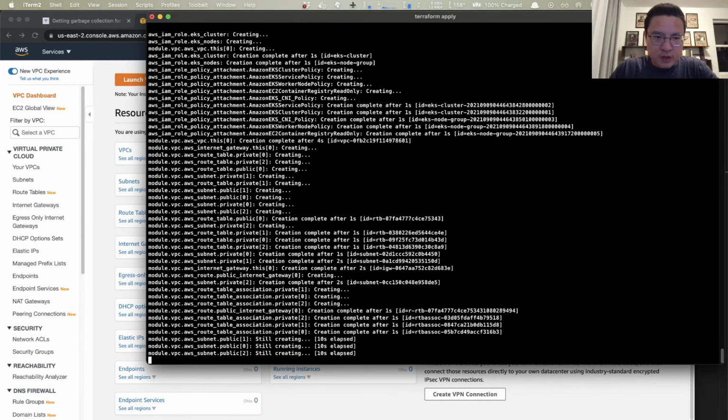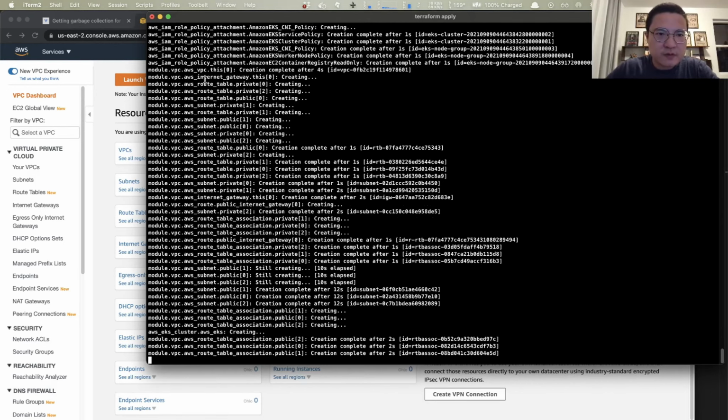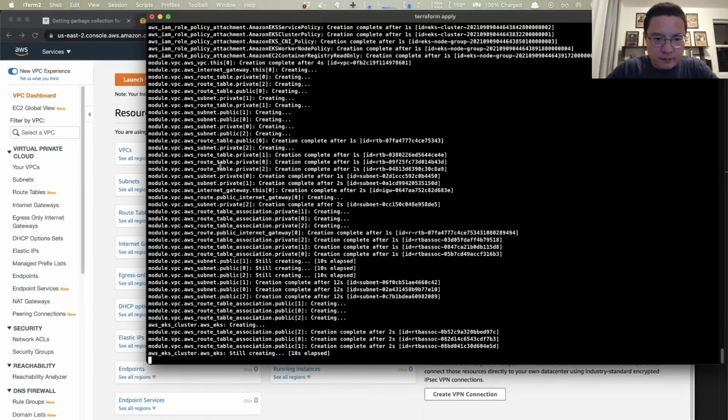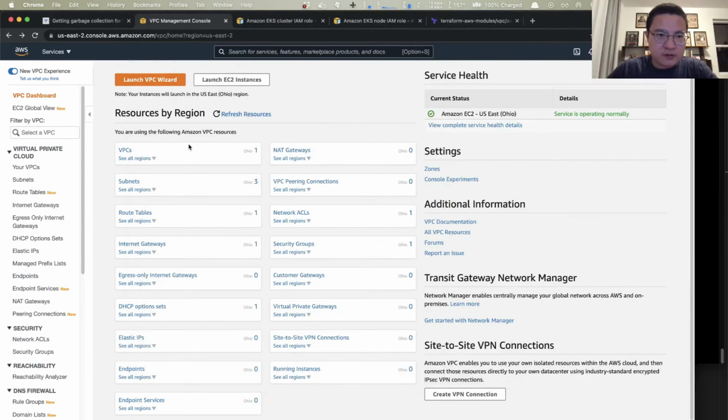So let's be patient. And as you can see, those cluster VPC resources are being created, like route table, association, the AWS EKS cluster is being created. At the same time, let's do a refresh. And here we go.